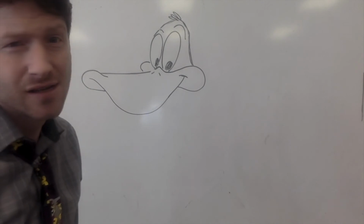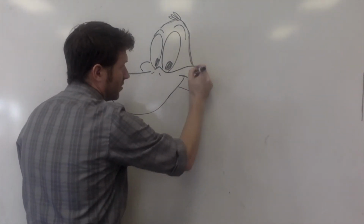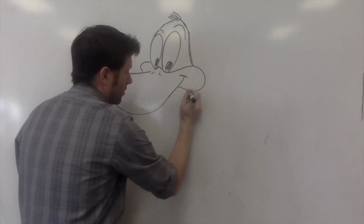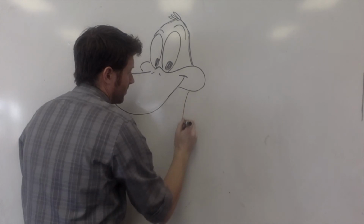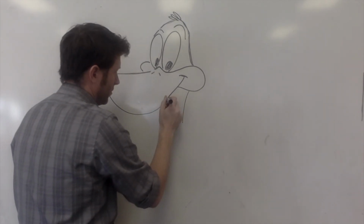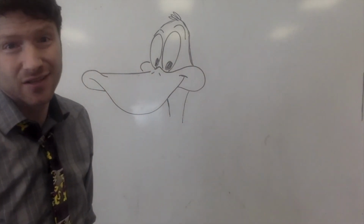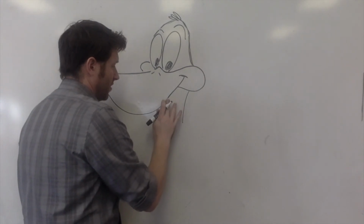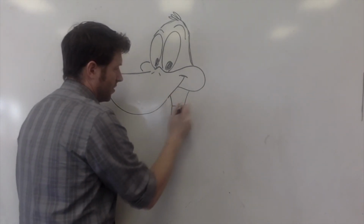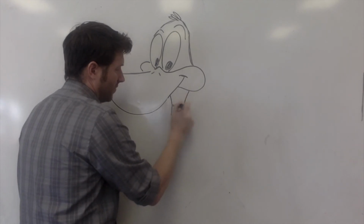Actually, I don't know, does this look like Daffy Duck to you? We're doing his neck, we come down here like this, part of his head's coming out, and then we come back in this way so that his neck kind of comes in here. And then this one you got to try to picture it coming across this way here. Get his neck in this way. And his neck is actually, that's probably a little thick for a Daffy Duck neck. His neck's kind of a tricky one to get. You got to get Daffy's neck the right thickness, or he's going to look like a fat Daffy Duck.